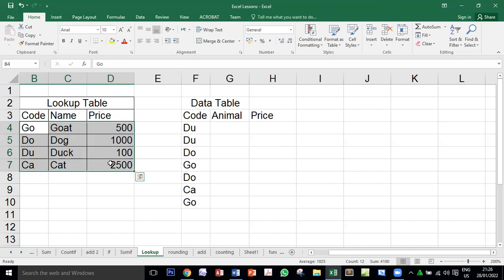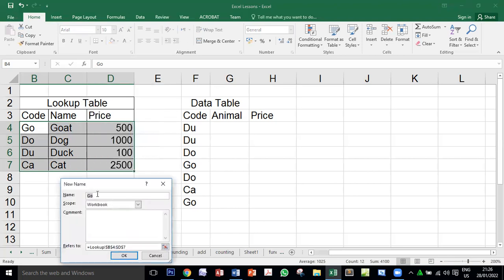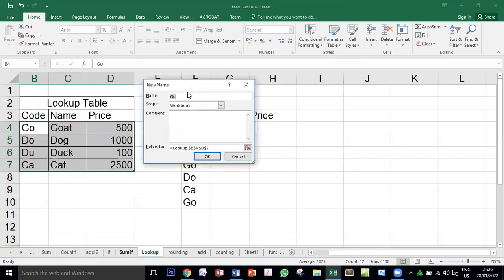Okay, let us see how to create a named range. After highlighting, right click, and here it is. Define name. So highlight and click on define name. Okay, and in here, write the required name, that is table.